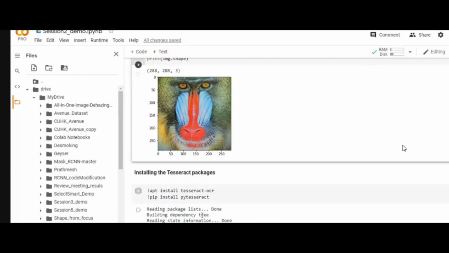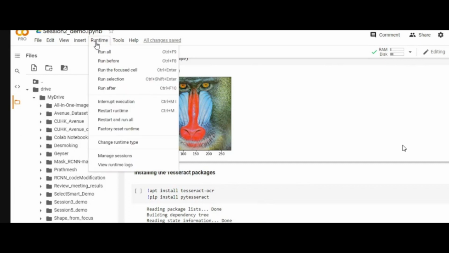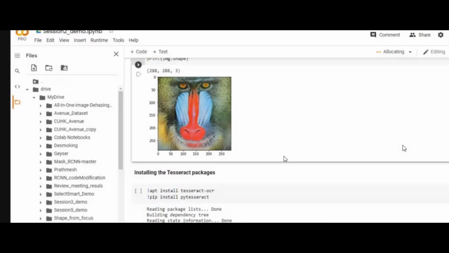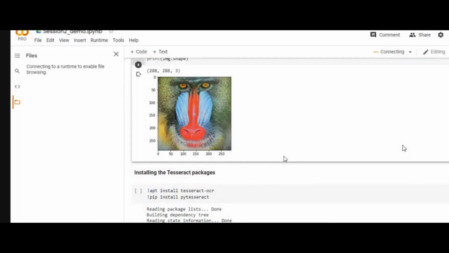Here if you see, there's a warning already coming. You are connected to a GPU environment, but you are not using it. This is not acceptable. So what you need to do over here is change the runtime type. You have to just keep None so that the GPU is not getting used. When I change the runtime type, it will restart again, so you have to link the Google Drive again to this Colab environment and start working.